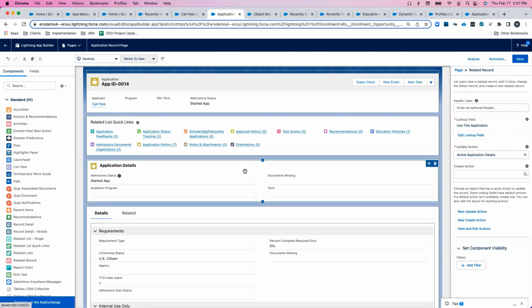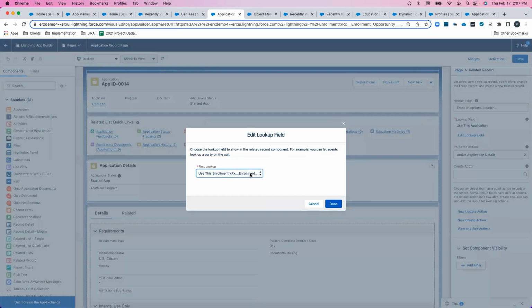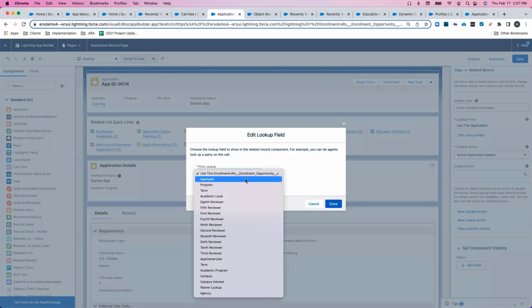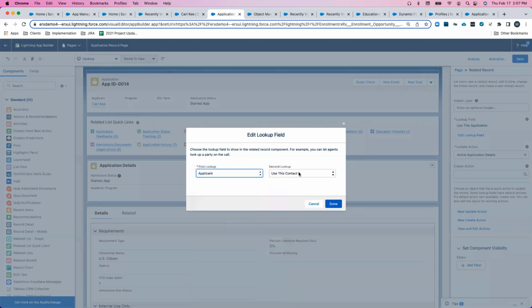But if you look over here to the right, you can see I can edit my lookup field. So instead of using this application, I'm going to select the applicant. In this situation, the applicant is the contact. Now, if you look here, I have a second lookup option.